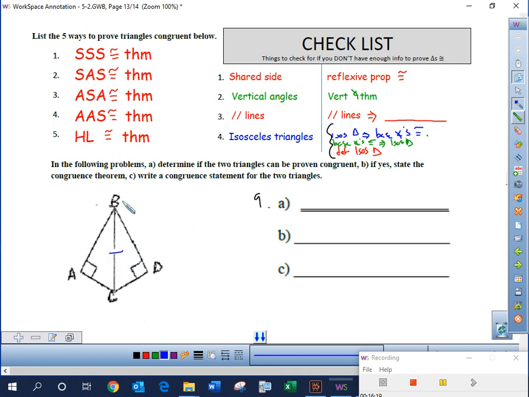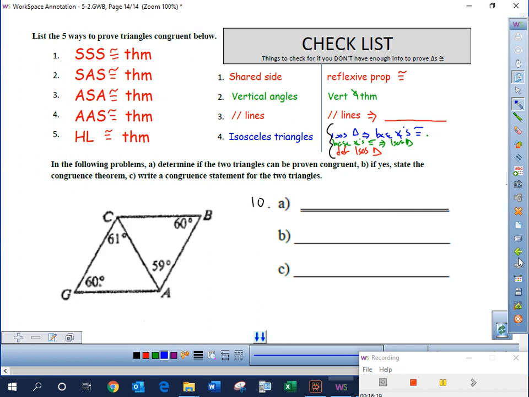So you've gone through the 5. You've gone through the checklist. You got nothing. Dude, these triangles are not congruent. That's a no. We don't have enough information to prove it. They didn't give me enough. I don't know. So don't try to force something. If it's not on the checklist, it's probably not going to happen, unless we do something like this guy.